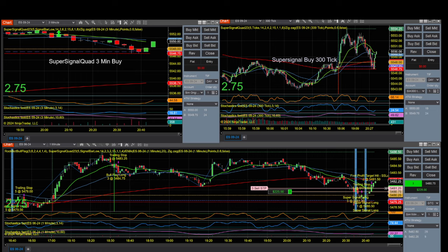Let's put the Rockbot on my account here. I want to put it on here, and I want to let it run tonight, as long as I'm here. Just in case I might be talking and not get triggered into something, and I could just manage it. That's what we're going to do. So I want to put the Rockbot on.